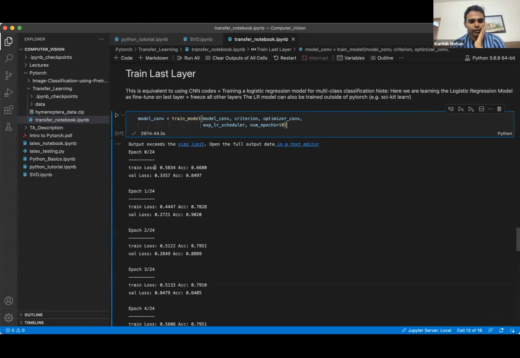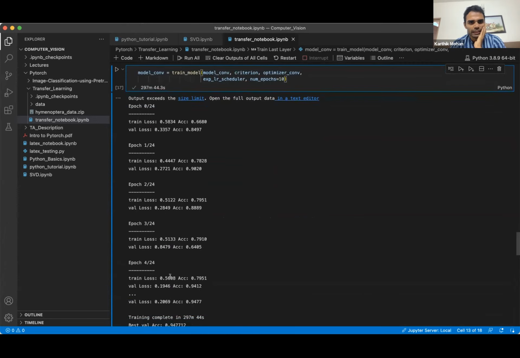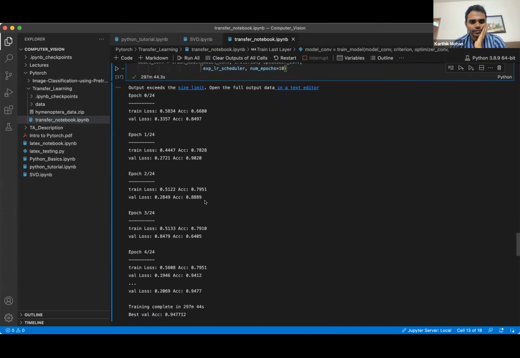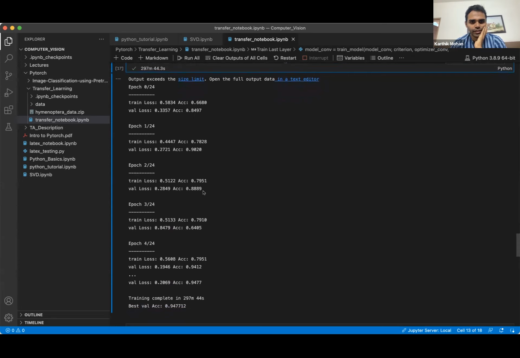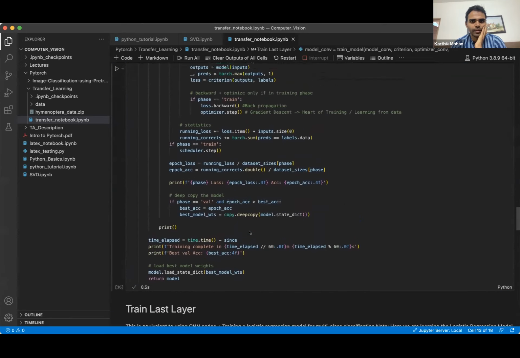And then at the end of each epoch, you can see what the train loss looks like and what the validation loss looks like. Even here, you can see the training loss is going down, 0.58, 0.44. Well, actually, it's going up. So it can fluctuate. We know this is stochastic gradient descent, so it can go up and down. That can happen. And then also we're tracking the accuracy. The accuracy is actually also fluctuating quite a bit. So again, these are things that you may want to experiment with.